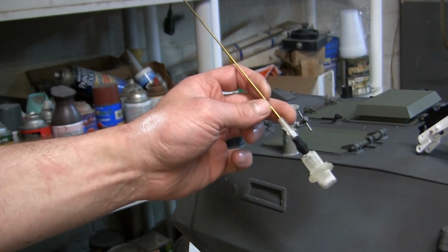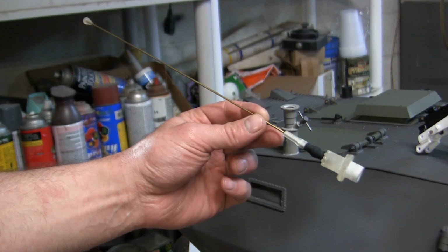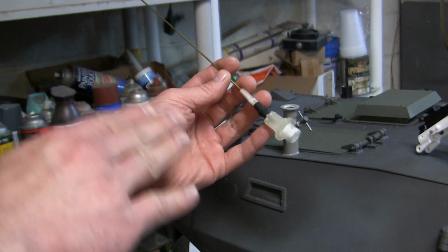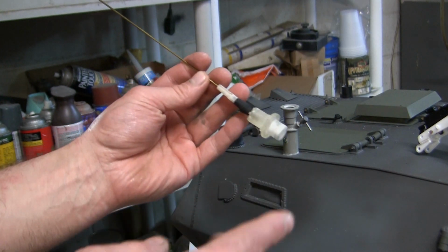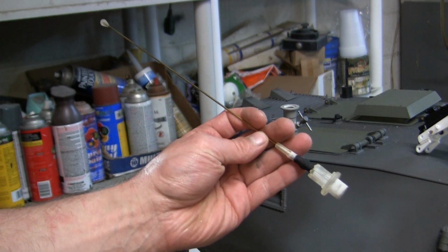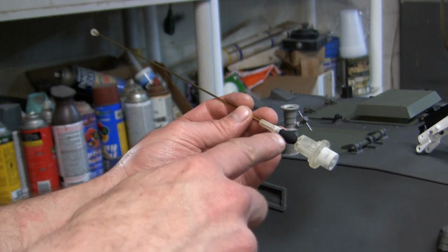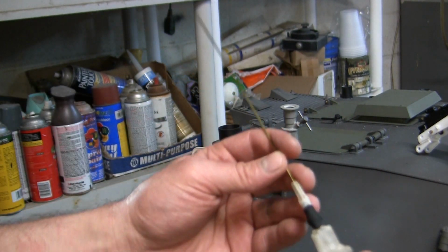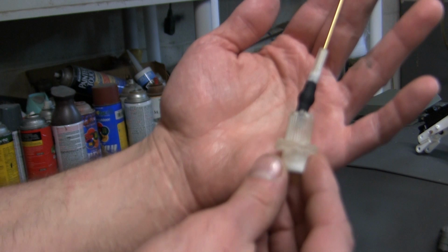On the topic of the antenna base, here's the unit removed from the model at this time. It is not yet glued in place. This is something that's going to be fitted to the model permanently after everything is painted and weathered. And this is actually one of the tail end items that are going to be installed. And you'll see why, specifically in how I paint everything as the project progresses. But regardless, here's what the unit looks like, fully assembled.